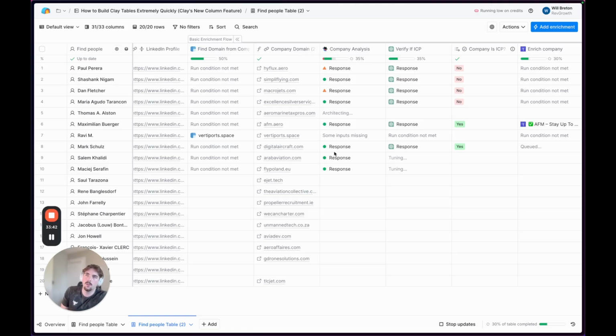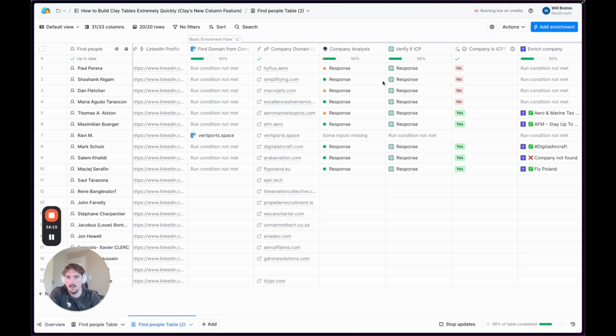And this is really useful, especially when you're building custom tables, especially when you're scraping data from more ambiguous data sources, where you might only get domains, or maybe only LinkedIn profiles. Sometimes you're limited with the type of data that you can actually scrape. If you have these workflows set up just one time, moving forward you never have to rebuild all of this individual stuff just to launch a campaign.